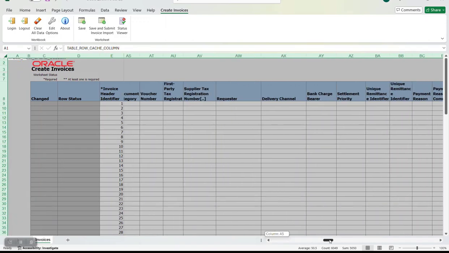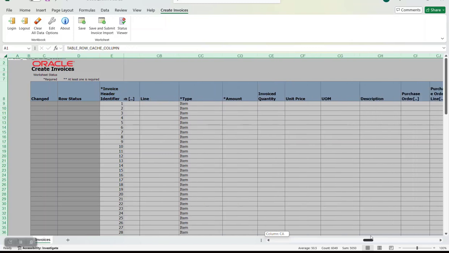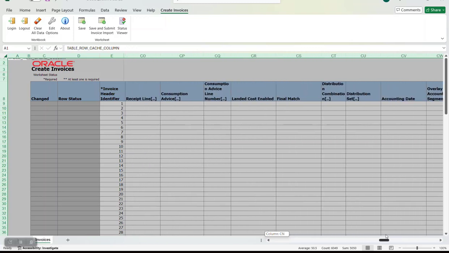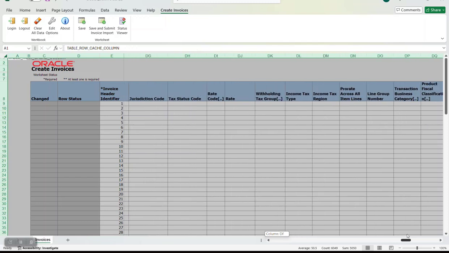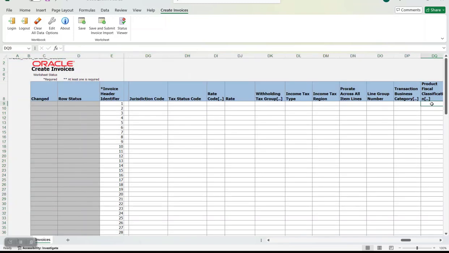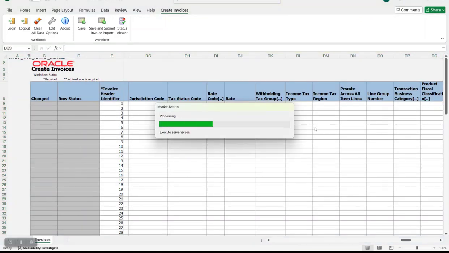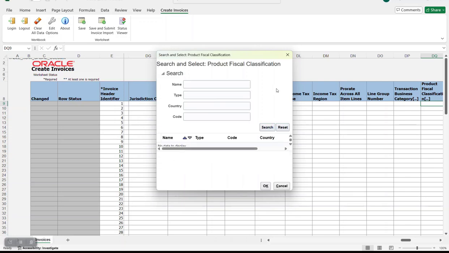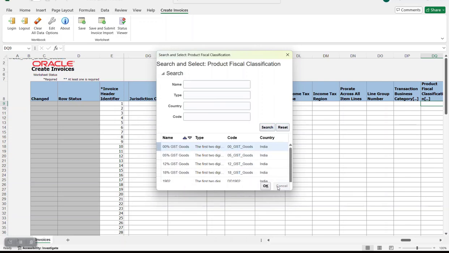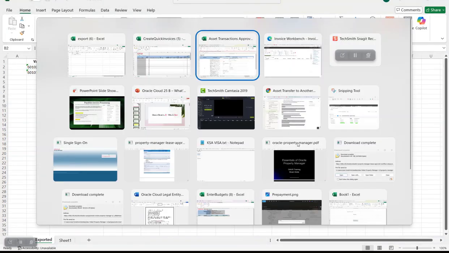Now the unhidden columns are shown, just go to the right, to tax. Is there any product physical classification? Also just double click. If you defined any product physical classification, it must show here, which is mentioned in our sheet.